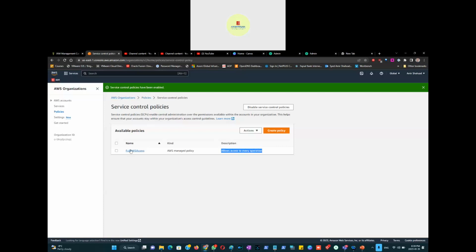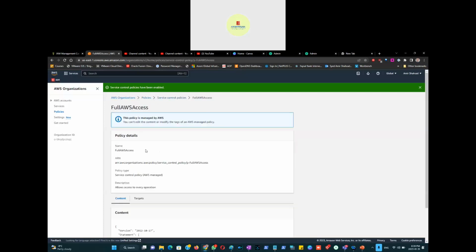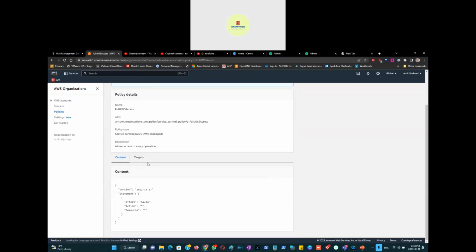But if I go inside the policy just to peek, can I make some changes? Can I say, no, you cannot do this, you can do that? It goes to JSON format where it says effect is allow, action is whatever action you want on whatever resource you want.